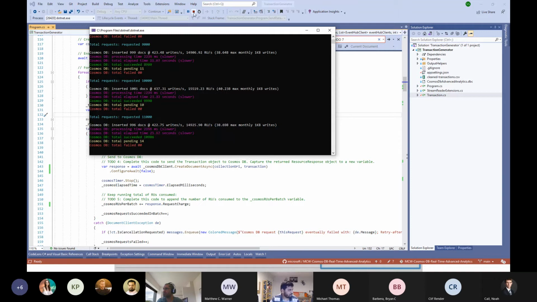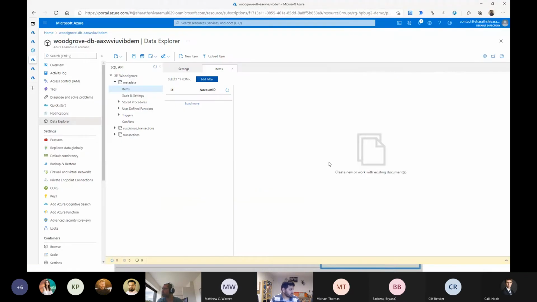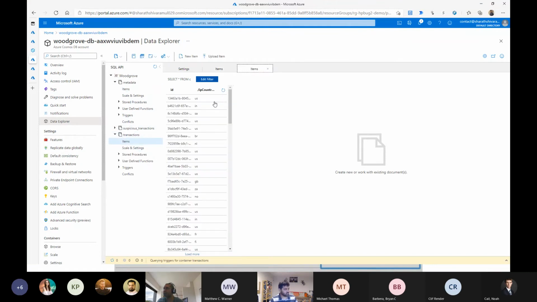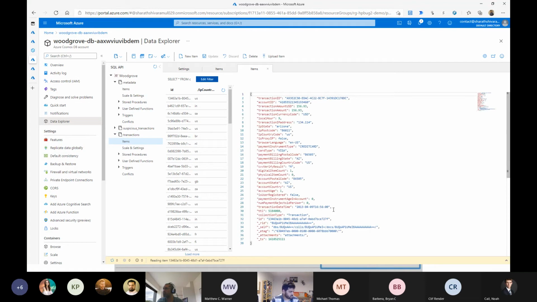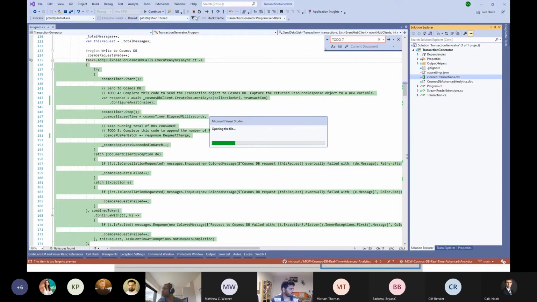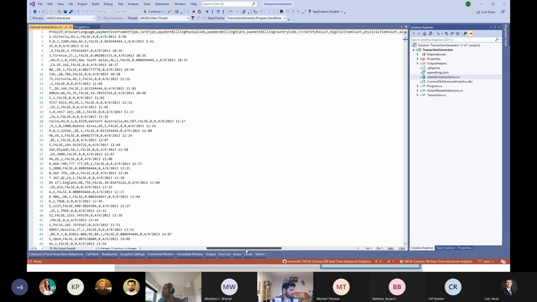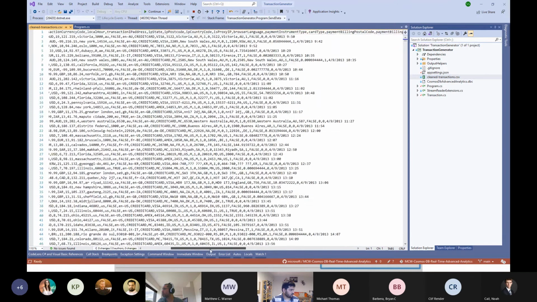Let this run in the background. I think no, I don't have credits left. Let's pause this, and we'll come out here. And then if I go into the transactions and look at the items, now you see I've got all of these items. And here, when I go into my data and open the CSV, which has those 200,000 rows of information, I don't know if you can really make it out from this format here.